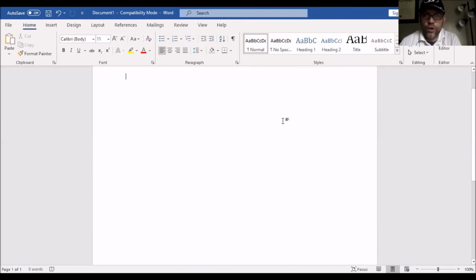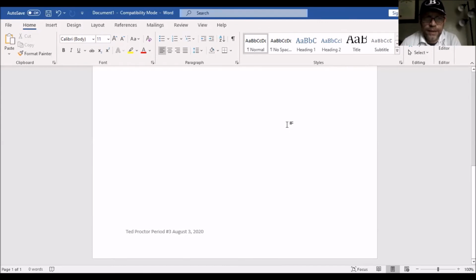If I go down and just scroll down, I want everybody to scroll down to the bottom of the page so we can see something. You should see what you had typed in here. Understand that it is grayscale because it's not really part of the body of your document. It is classified as a footer, so it's kind of being hidden right now, but it should also be grayscale to you.